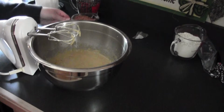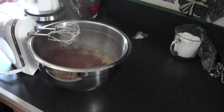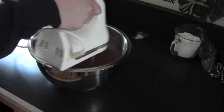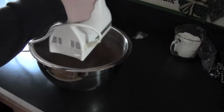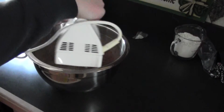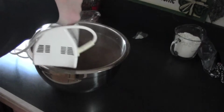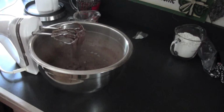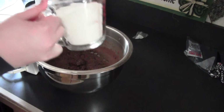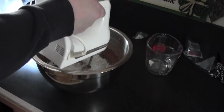Okay. Now mix in 1 cup of regular cocoa powder, and just mix that in a little so that it doesn't make a big mess when you add in the flour. See, it's real powdery. Okay, so now half a teaspoon of salt and 1 2/3 cups of all-purpose flour. Just gotta mix this up.